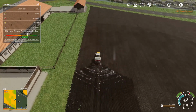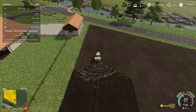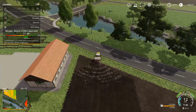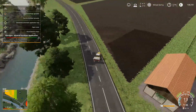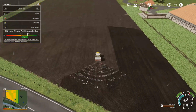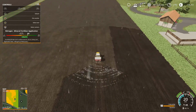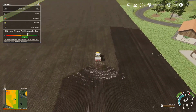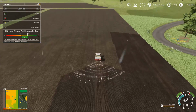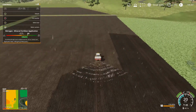So as you can see, it's putting that fertiliser down, but very, very slowly because it really doesn't need a great deal. As we get to this end, and into here, we'll drop right down. In fact, we only needed 20 kilos on that last little bit. So it's just needing 20, then it's back up to 40. And then as we go over this next little patch up here, it's just going to need 20 again. As we cross over, 20. So as far as mineral fertiliser goes on this field, we're not using much at all, which is absolutely brilliant.